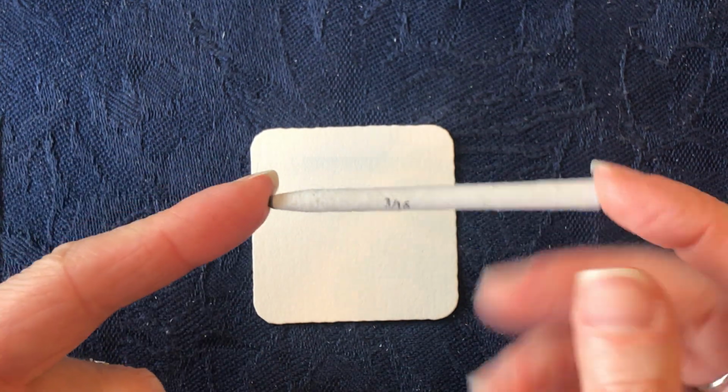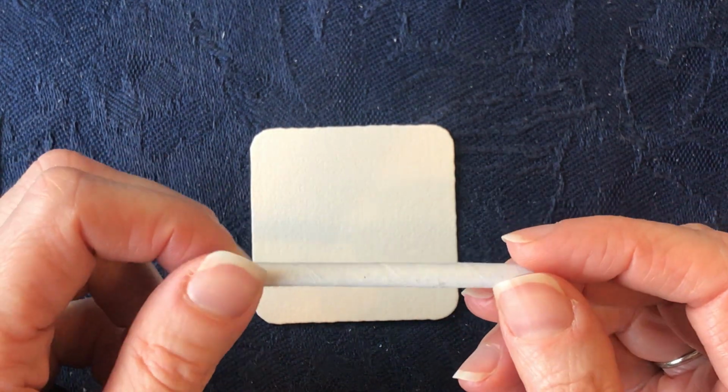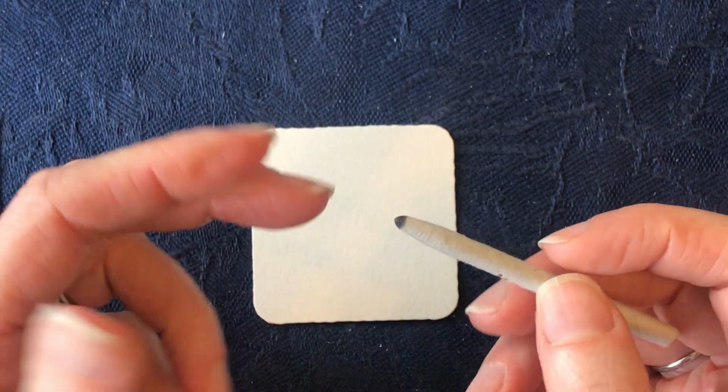And then I have something called a tortillon. It's a blending tool. You can see the tip of mine is black because I've used it before, but if you don't have one of these, you can use a Q-tip or a rolled up piece of paper or the tip of your finger. Any of those will work.